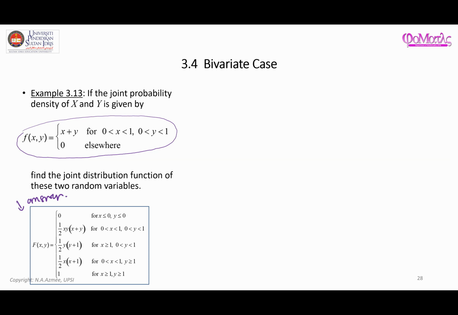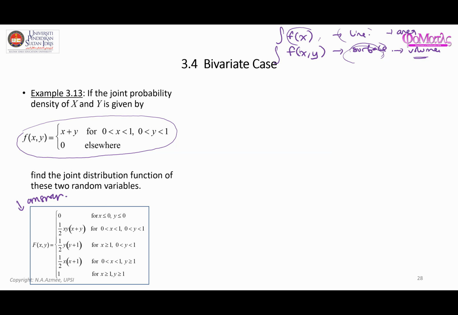Remember, when you have just one random variable f x, your graph is just some sort of line. But if you have f of x and y, then your graph is a surface. If you have a line, when you integrate f x you get the area under the curve. Now, when you integrate this function of two random variables, you are going to get volume, because the graph that you have is not a line, it's a surface really. So when you integrate this, you will get volume.